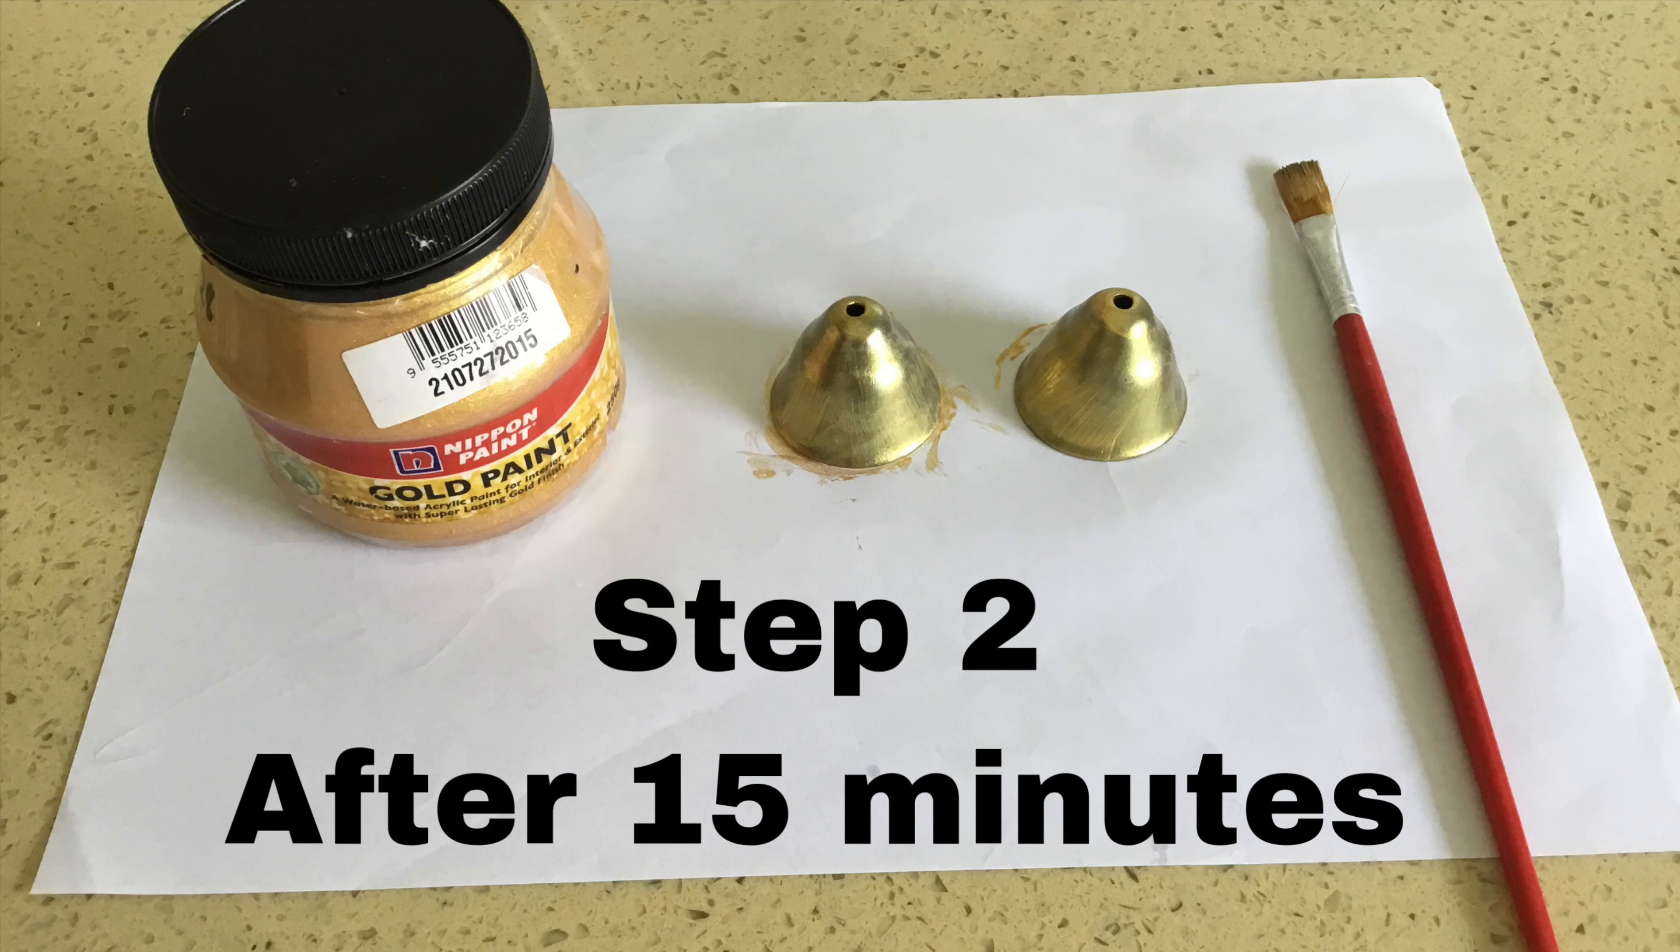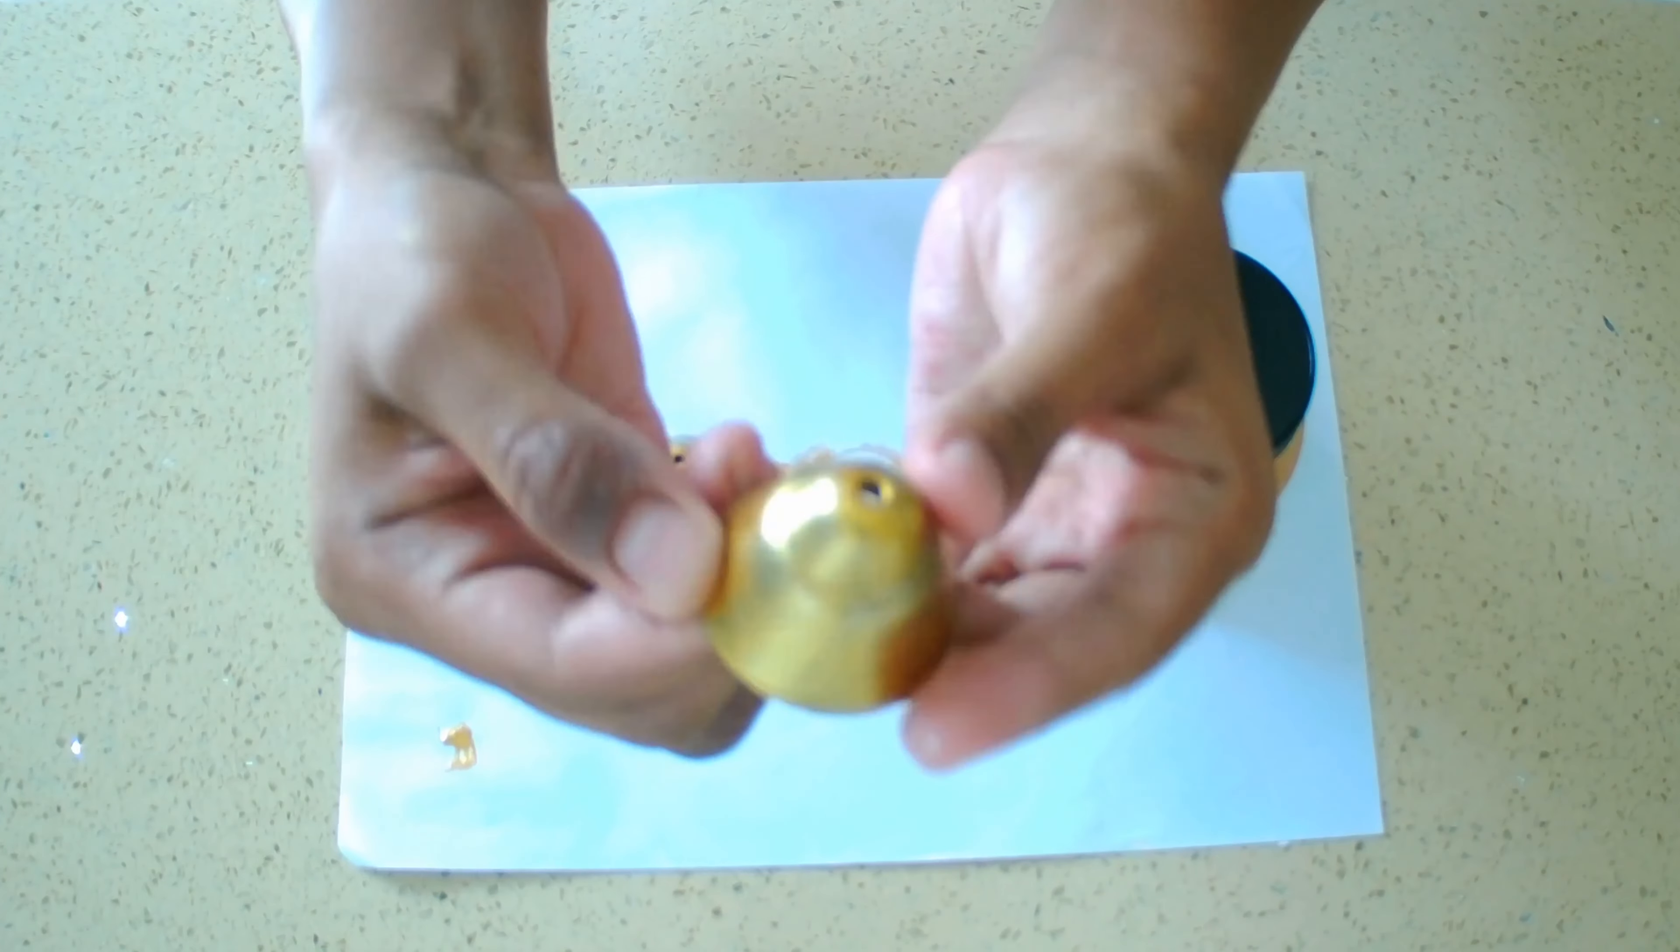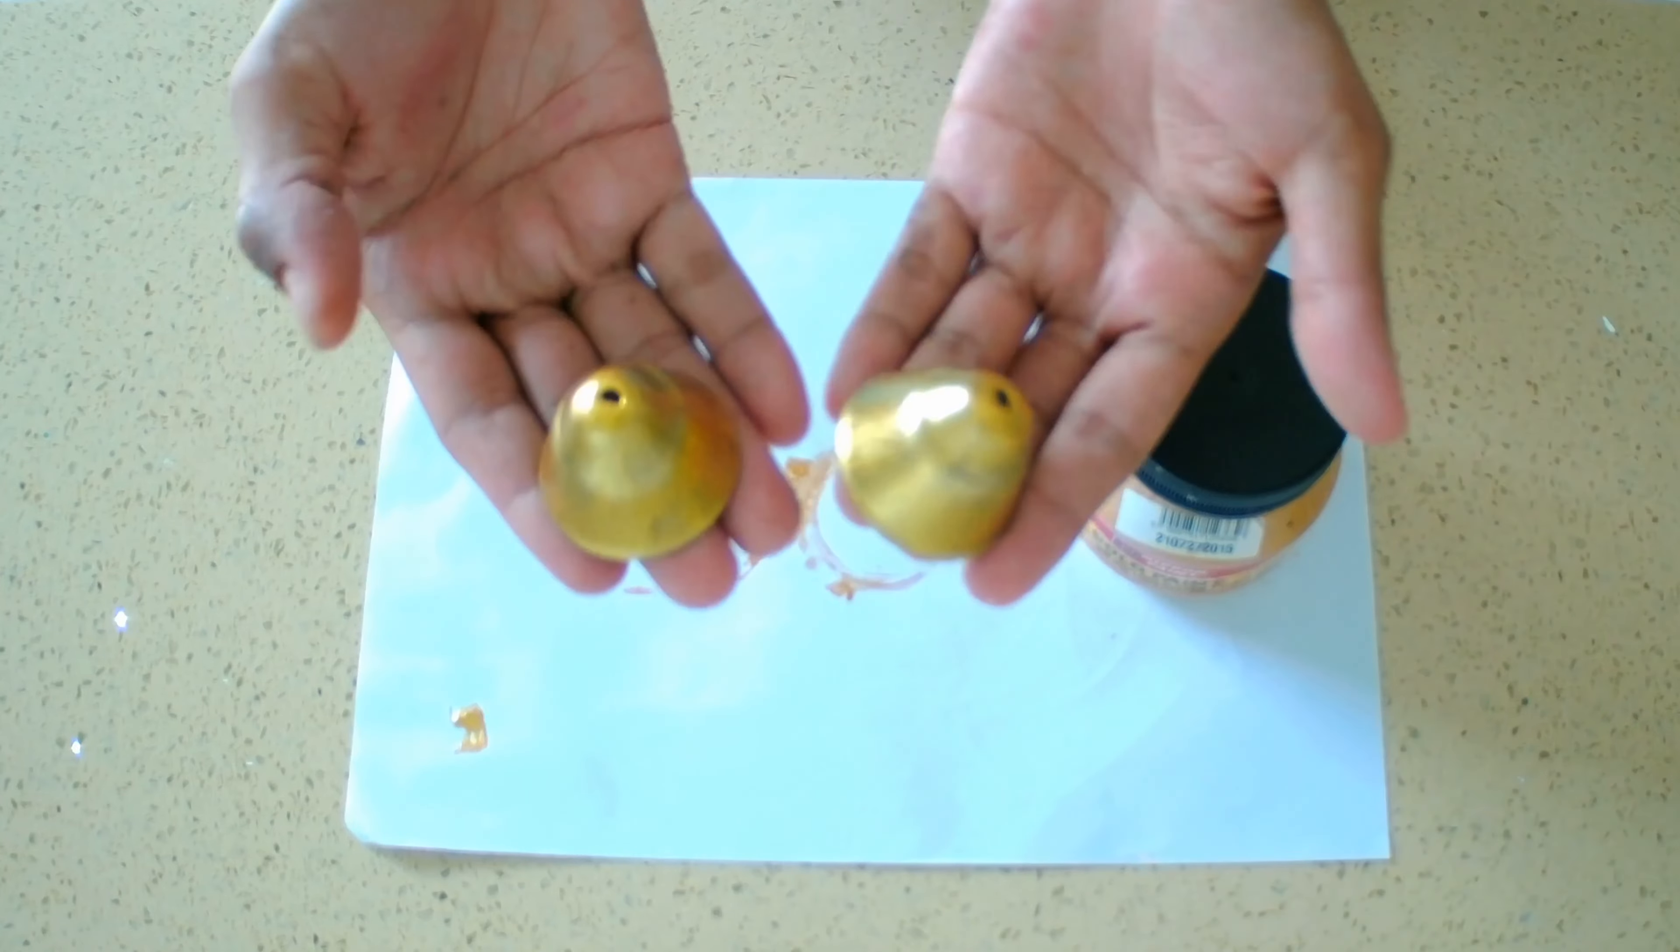After my second step, I leave it to dry for 15 minutes, better if you can dry 30 minutes. This is after 30 minutes, the results. Look, it's already very beautiful. It's shining. It looks like natural gold. If you look in close up, it looks like real gold plated.